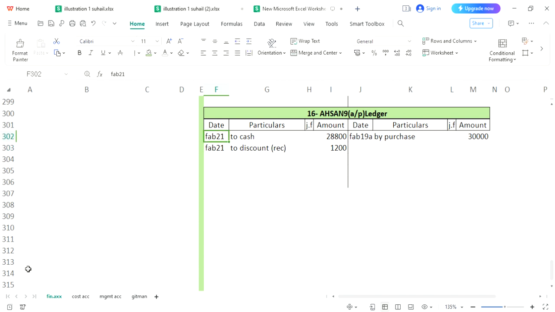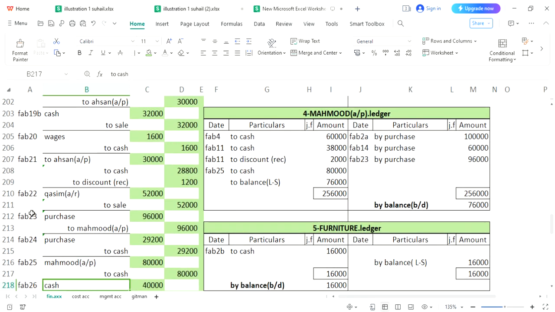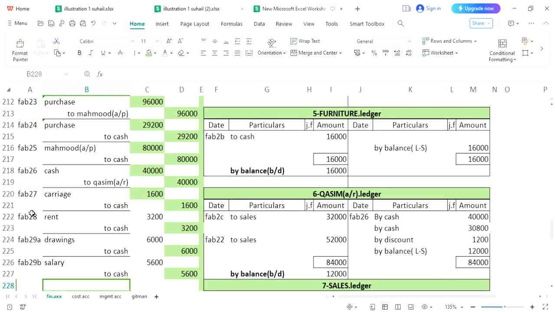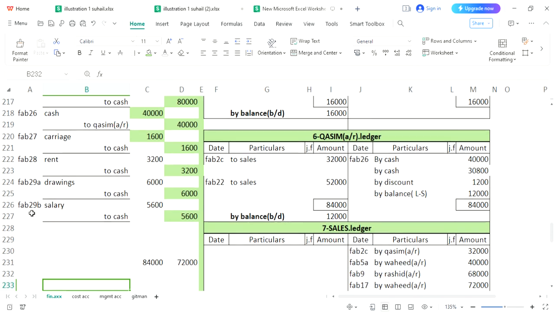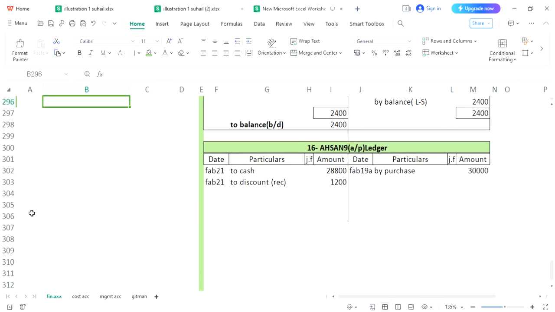Okay, so dates are mentioned, both references are given, both amounts are posted. It means entry for 30,000 is completed. We are marking it as completed entry, 30,000. Now we will search SN again. You will see if SN is present anywhere else. No, SN is not present. It means all entries related to SN have been posted.